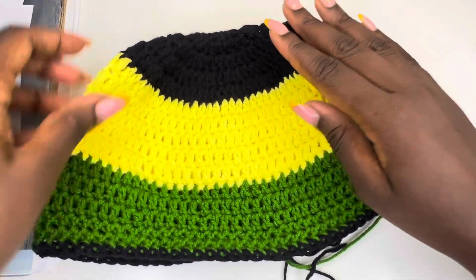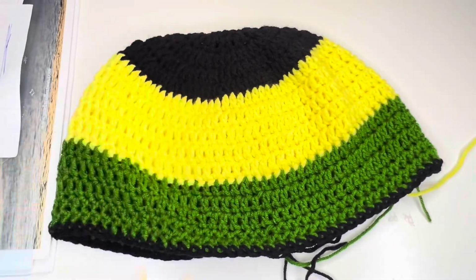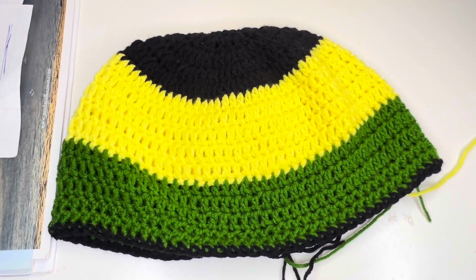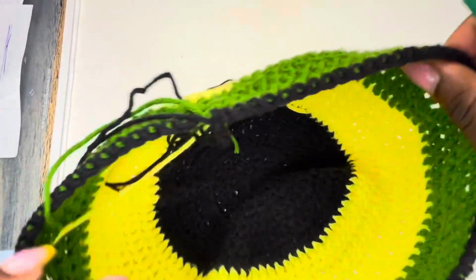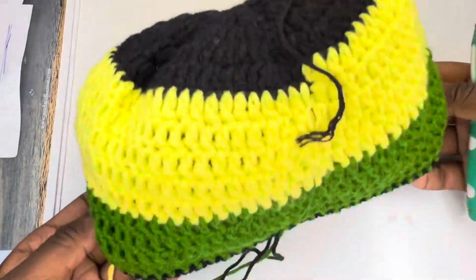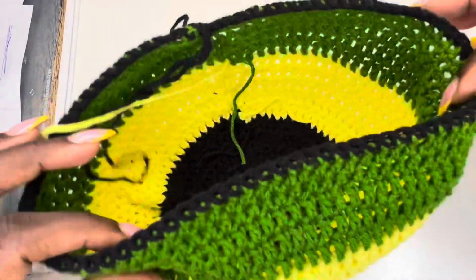But for now, let's make a last row of single crochets, then we will go ahead and make our brim. I hope your work looks like this, and let's continue with the last row of single crochets.